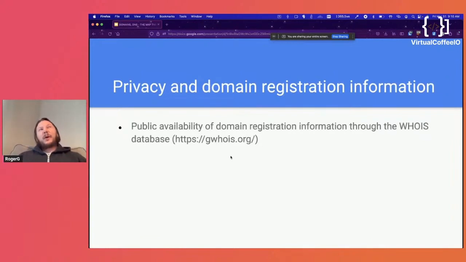So part of the registration process, when you're buying a domain or setting this up, you have to submit your own information. And if you're just doing this for the first time, you may not understand that when you buy a domain and have it registered to you, just by default, all the information that you submit for that registration process is public. And you can just look it up on some of these websites. gwhois.org is a good example. You type in the domain name and it will oftentimes tell you what the owner is.